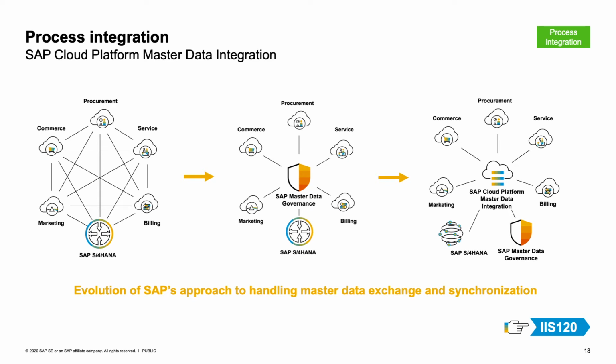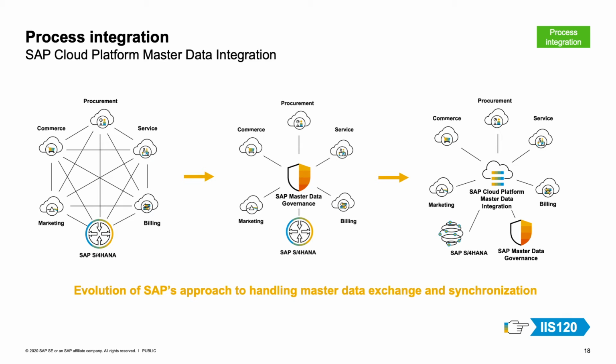Okay, so let us go to the next very important area, especially important for the intelligent enterprise. It's about master data integration. Typically in the past, and we try to show here this evolution of master data integration topics, on the left-hand side you can see typical point-to-point integrations that are really hard to maintain. Master data is one of the key challenges in hybrid landscapes. If you only have point-to-point integration, it's really hard to manage all of these different master data synchronizations and uploads.